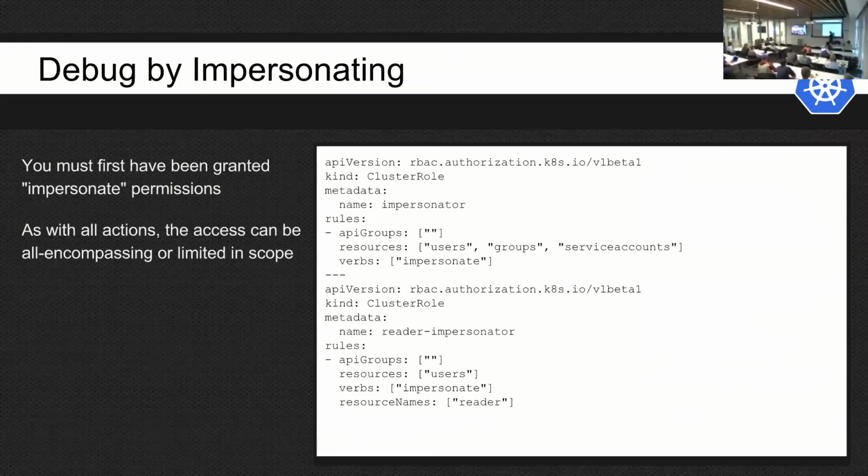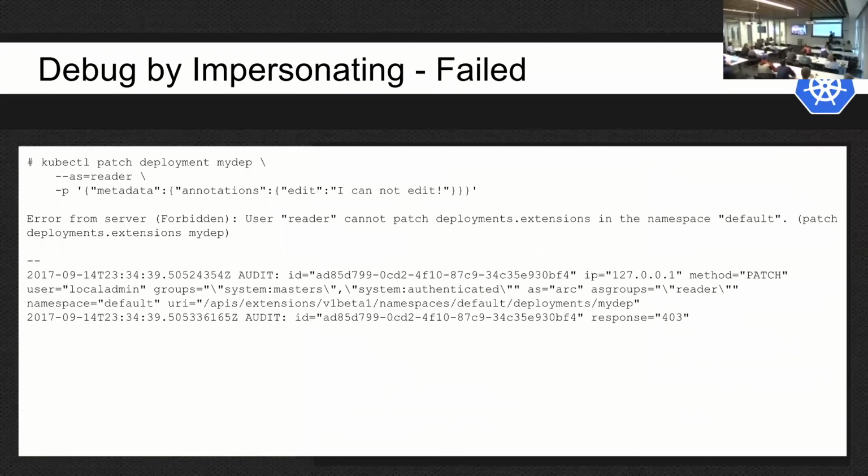And the way you use that is there's header fields that you put when the API requests, or kubectl just has it built in. So kubectl patch deployment, I'm going to run as the reader. I'm trying to put in some stuff that I can't do. And I'm going to get the response back. And then this is the debug line separately from that. So I'm doing the impersonate at the top, and I can actively try to be this user and try to do a thing and see if it works.